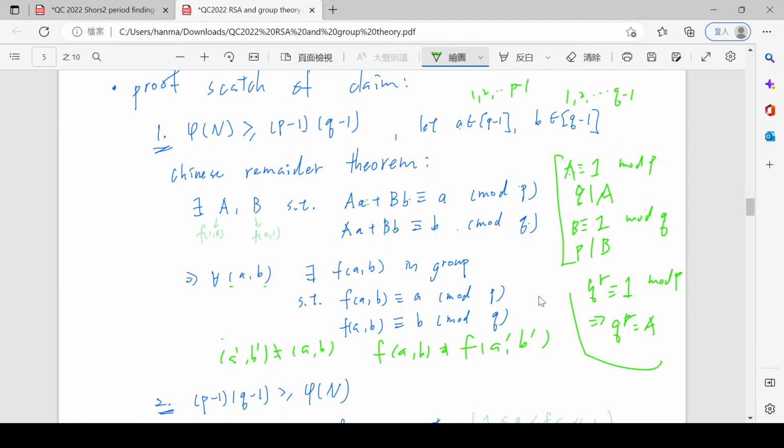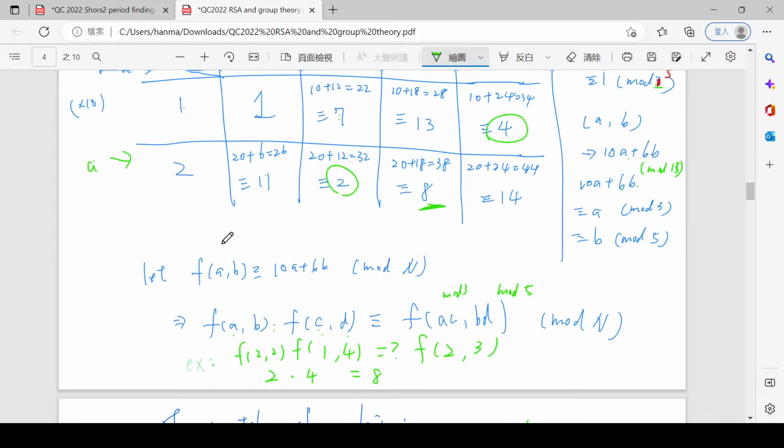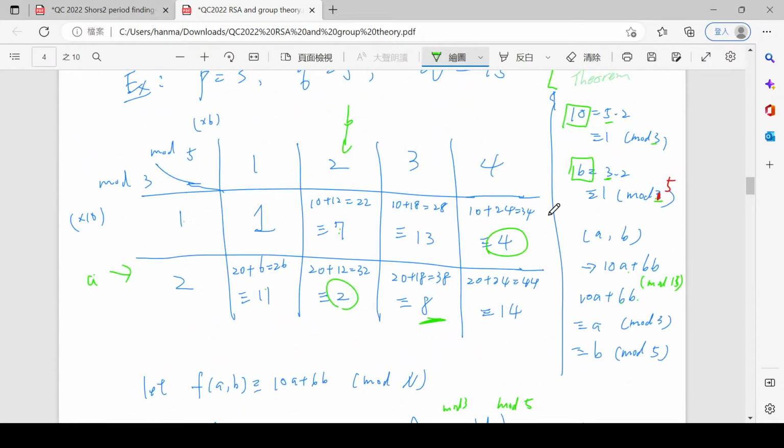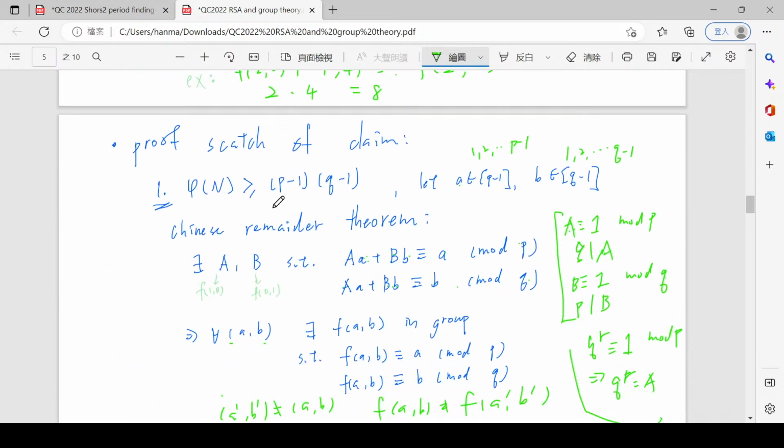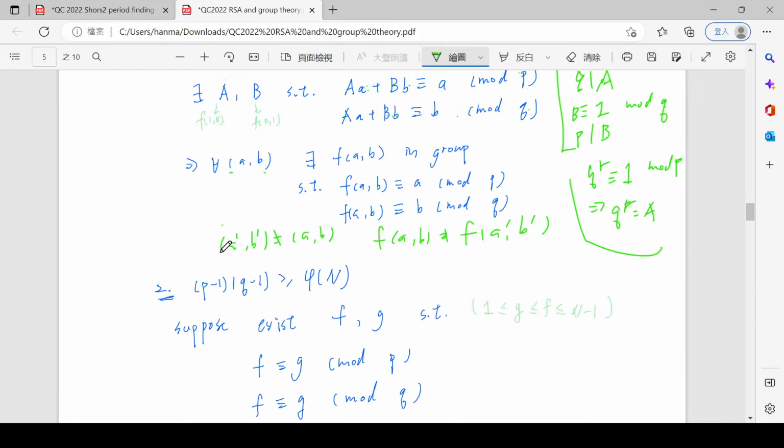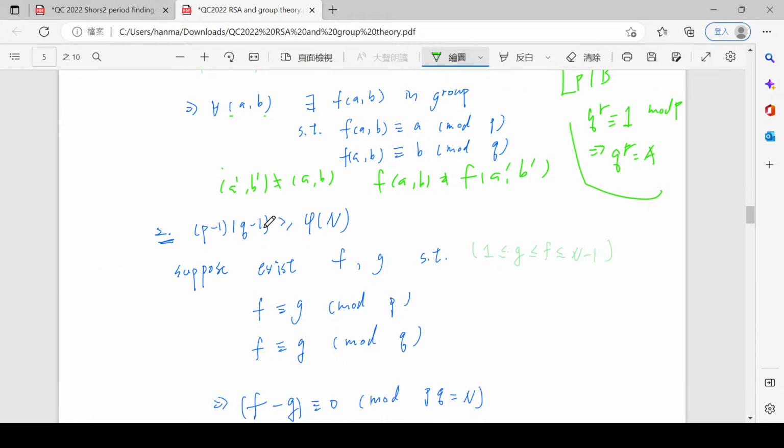But that's an aside. If you can get this, you can get this, but don't get too confused. So let's go back to our current line. So anyway, we proved that this P minus 1 times Q minus 1 table can be filled out, and every slot has a different element. So you must have at least P minus 1 times Q minus 1 elements. Then we go back to the easy part. So P minus 1 times Q minus 1 must be bigger than the number of elements inside your group. So basically there are no other elements.